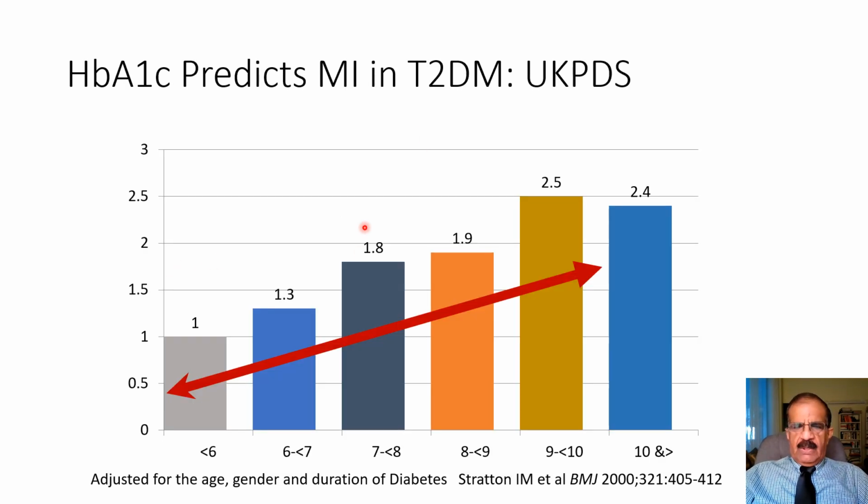Now we know that hyperglycemia correlates with cardiovascular complications. HbA1c is a surrogate marker of hyperglycemia, and in various studies, particularly UKPDS, it was demonstrated that as your HbA1c goes up, your chances of developing myocardial infarction increase. And similarly, when your HbA1c is lowered by therapies, your risk is reduced. Of course, the risk is not completely eliminated, and that is why we want to add some additional therapies.